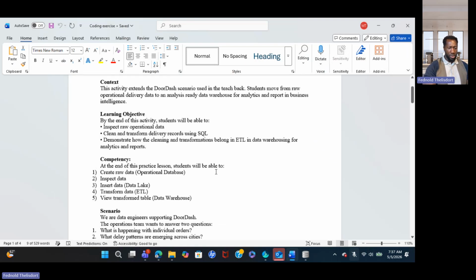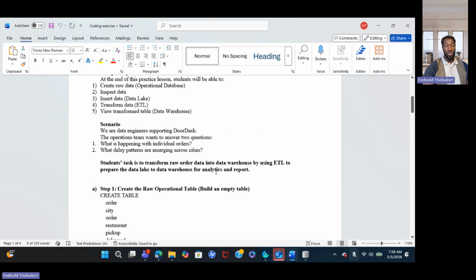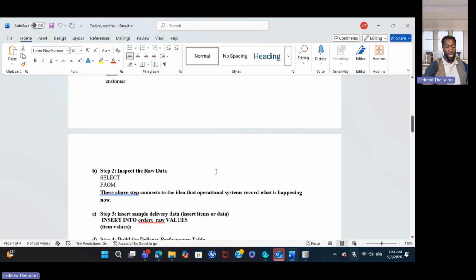Students, you will create the raw data, which will be considered the operational database, because that's where everything is happening. This is the raw record inside. After we inspect that data, we'll insert it into the table we'll be creating in the first step, the operational database, and then we'll transform this with ETL, extract, transform, load, and at the end we'll view the table we create based on the transformation.